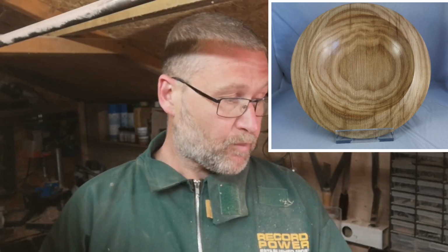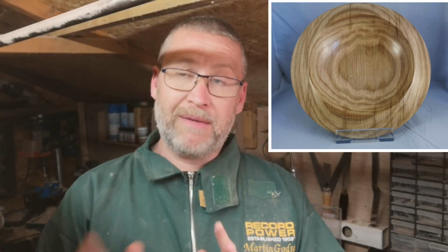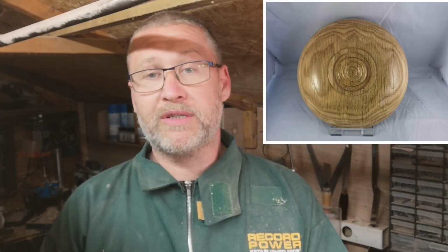There is a spindle turning set which comprises a spindle roughing gouge, a spindle gouge, and another parting tool. I will be using them a bit later on, maybe in another video, so that you guys can see.